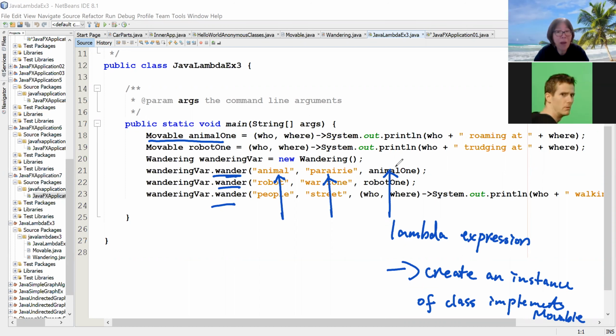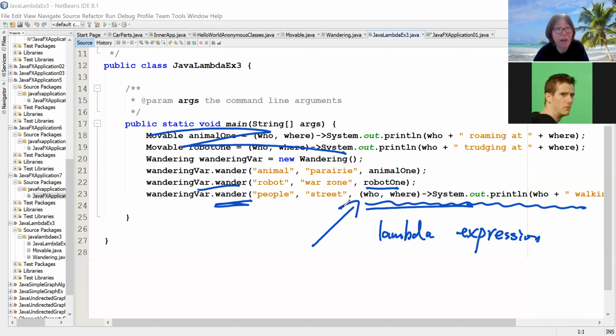So you can also directly plug in a lambda expression as an argument for a Java method. That's also fine because anyway, this is going to create an instance, and that instance is some class that implements Movable.